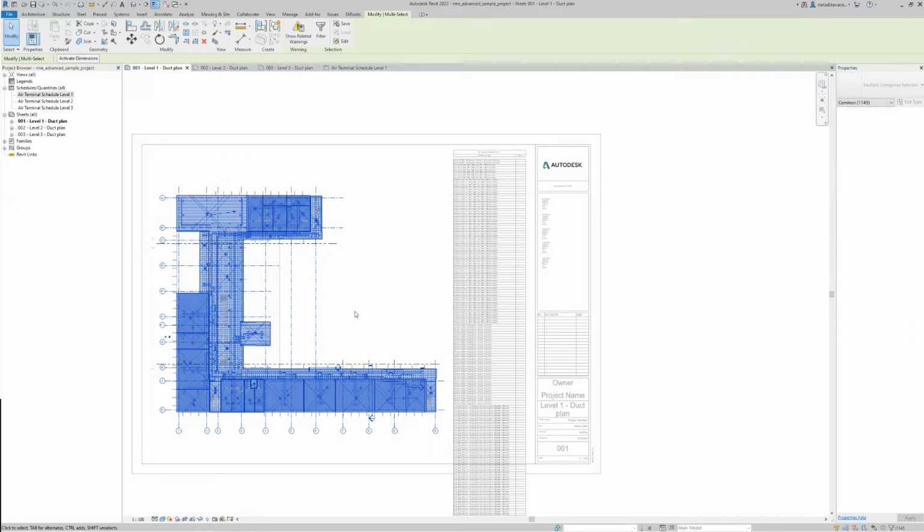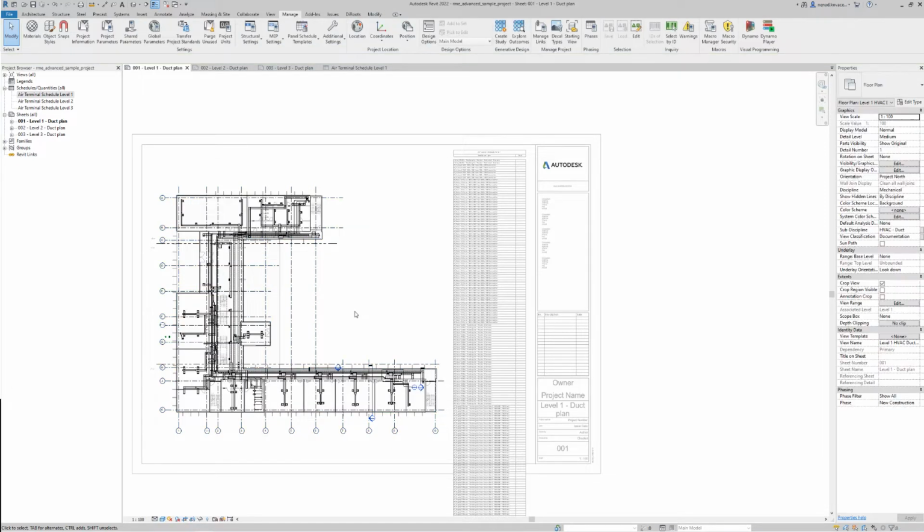Instead of using level for filter, I will just compare all the elements which I have in the schedule with all elements which I have in the view, and then I will use some additional parameter and populate that parameter with the value yes, and then I will filter all elements in the schedule based on that parameter. I will show you that in a second, but that was my idea.